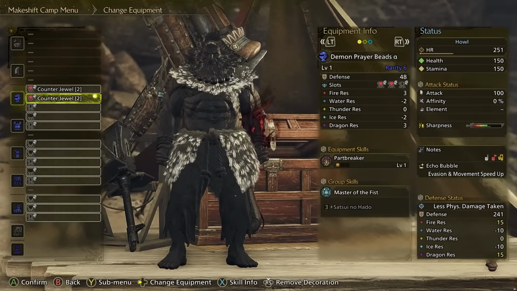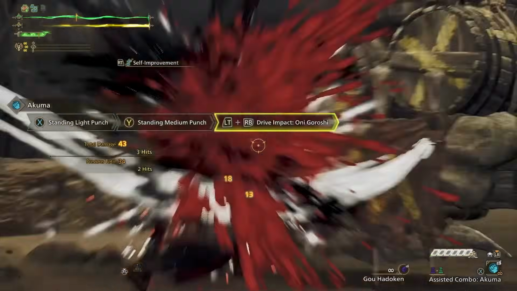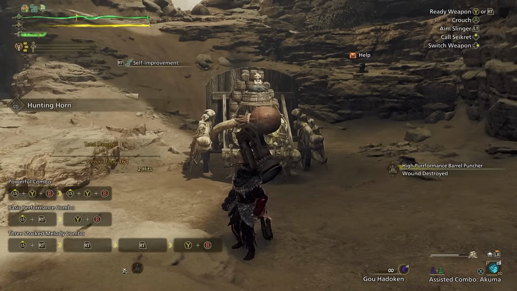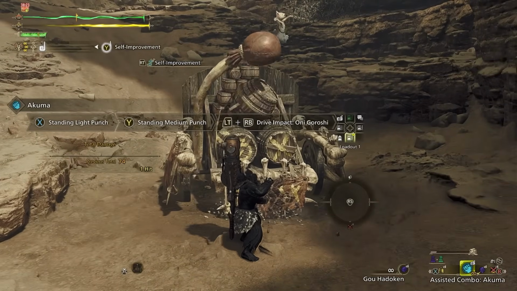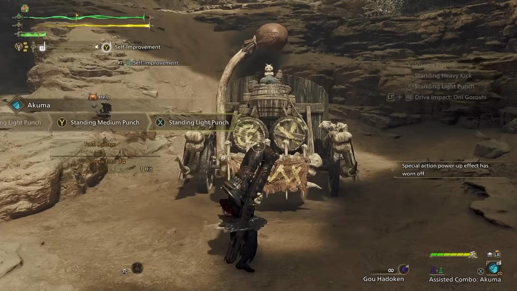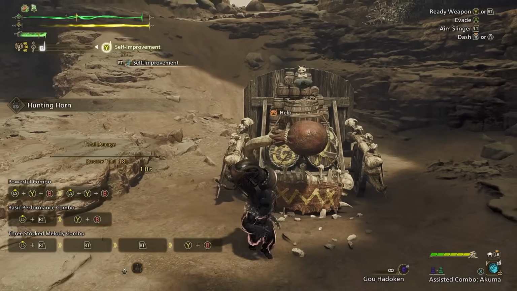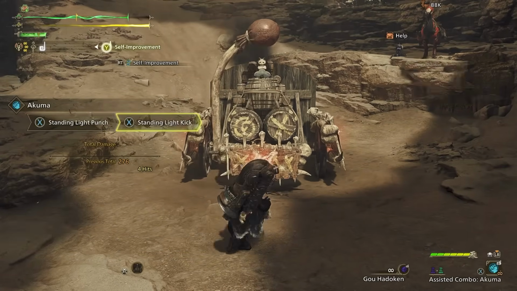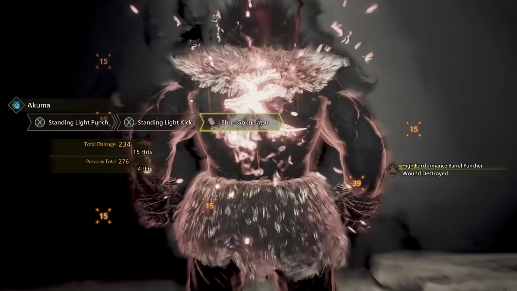Counter? Counter works? Counter works with the offset? Counterstrike did not work that time. Wonder why it worked the first time. Oh, it's the hyper armor from it. It's not necessarily the offset itself. Okay. If you're in the animation when something would hit you, it'll proc Counterstrike.